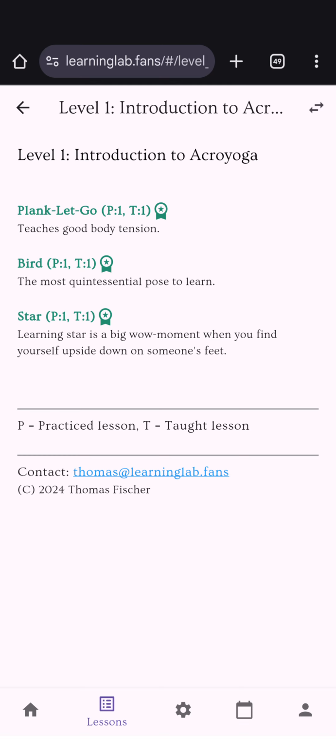But for students, you'll see some lessons that are gray, which means they haven't started on it yet. Black, which means they have practiced it, but haven't graduated yet. And green if they've graduated it. And the P and T, P means practiced, how often they practiced it, and T how often they taught it to another student.